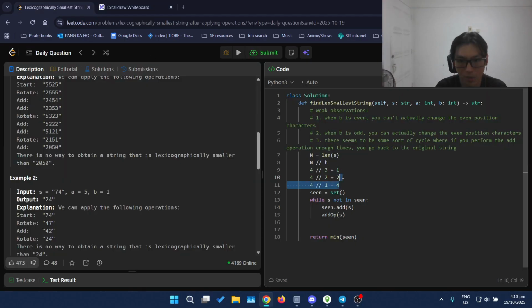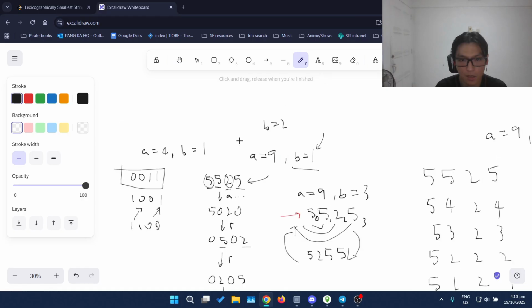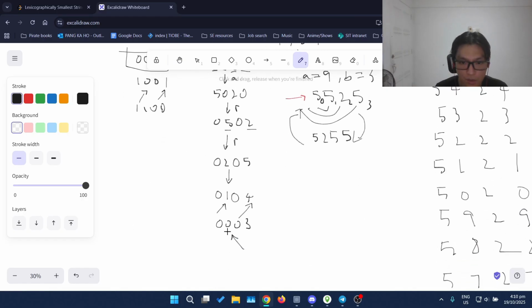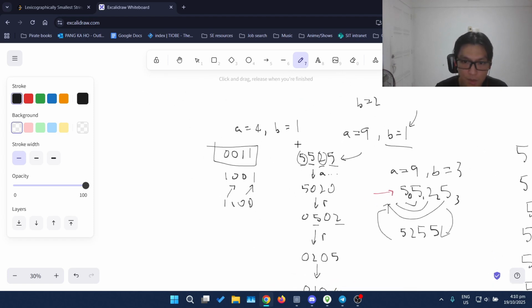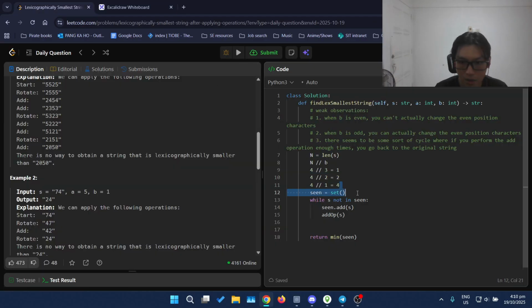Is this the upper bound? No, this means you rotate it twice. So 5, 5, you do this, you rotate, maybe, I'm not sure. This one, you actually want to rotate it 4 times. Okay, I guess we can try that.